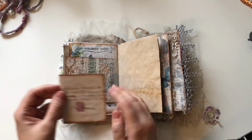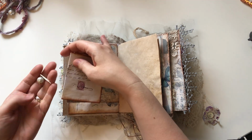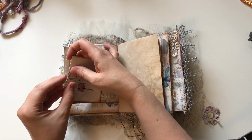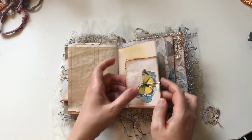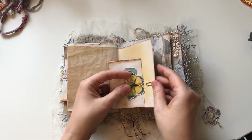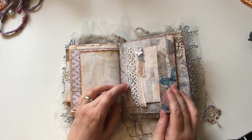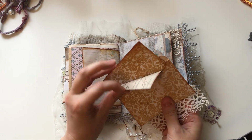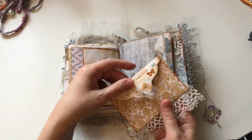So I've got a wee embossed page here with another wee bit of the ephemera. And this is a nice bead. It's the same bead that's on the tie closure. So I've got some extra wee bits that came with the kit that I've not used, so I've just gessoed them and popped them in. I've got another envelope here, which has got some paper and another check in it. I love this, it's really nice.